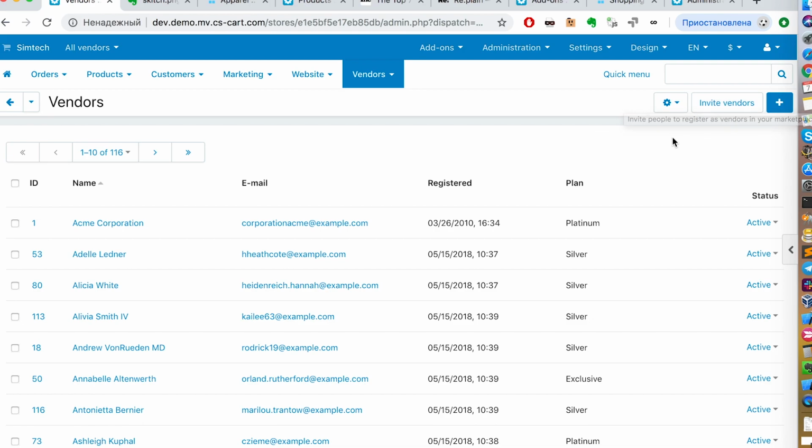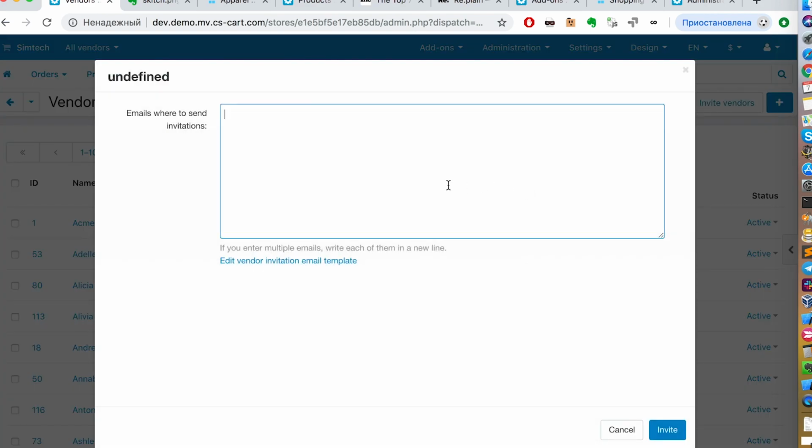You have a new button on the vendors page, invite vendors. Here you write emails with new line. For example, you can have a list of vendors from your database, or you could download it from MailChimp or anything else.